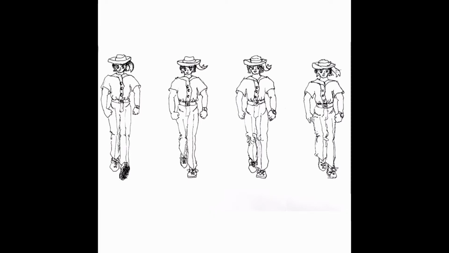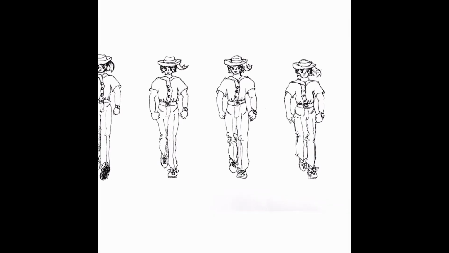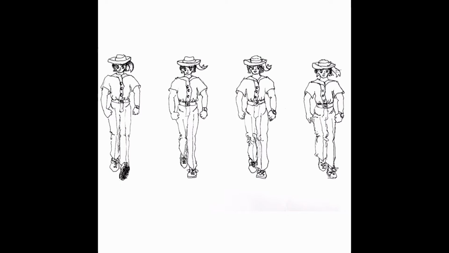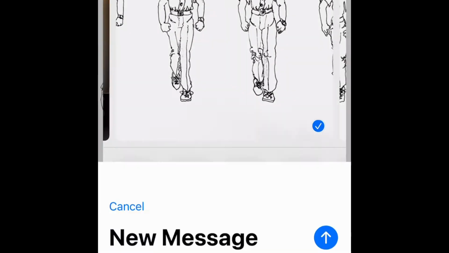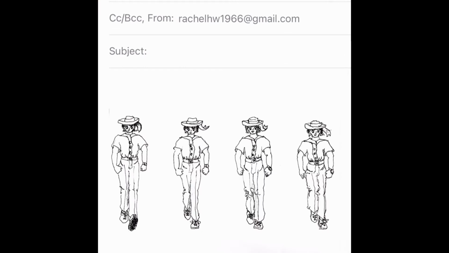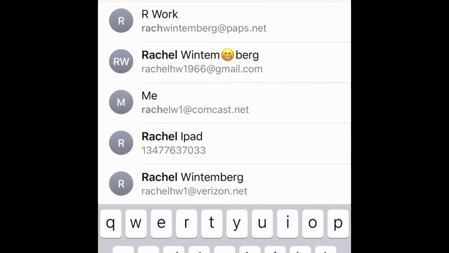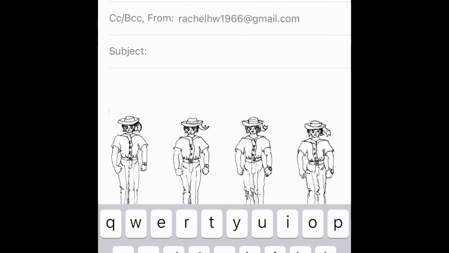You're going to see me emailing the images to myself, and I'm going to be very careful to label the emails 1 through 4 and 5 through 8 so I don't get confused once I get the artwork on my computer. I send them in 2 separate emails so that I don't get confused as to what 1 through 4 is and what 5 through 8 is.